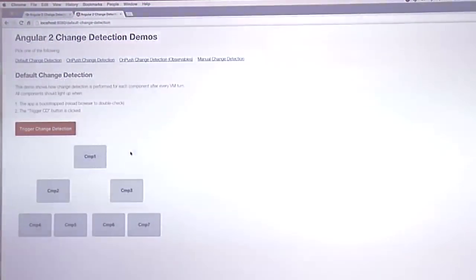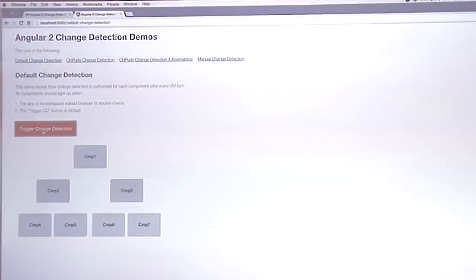This is what it does initially, right? And you can see that it runs change detection for a component when it turns green. So I'm going to refresh the page, and you'll see they're green, and then turn blue again, right? I can even click this button here, trigger change detection, which just fires an event, which again causes zone to trigger its own event, and then change detection is being executed.